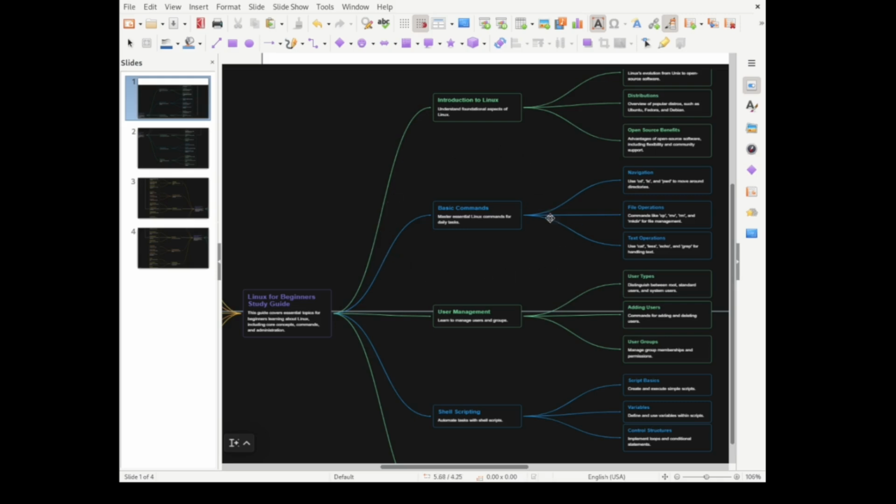In the other videos, we also looked at the basic commands in Linux and how you can use them. Maybe you can look at the videos in the playlist. So we looked at the navigation commands.